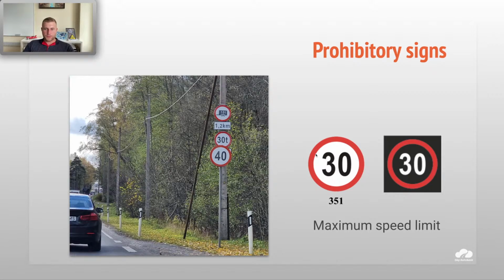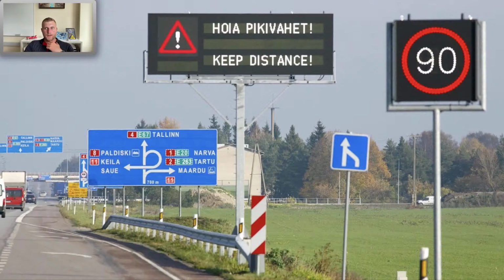And if you have a 30 speed limit, it means for you that you cannot go more than 30 or less than 30. You have to be exactly on 30. You cannot reduce the speed if you don't have any reason for that, or go over, of course. So this is the digital sign. Yeah, we can see the big highway here. And if there's ice on the road or wind or snow or accident or construction work, remotely they can reduce the speed limit here. They can put 50 if they want, depending on the situation on the road.